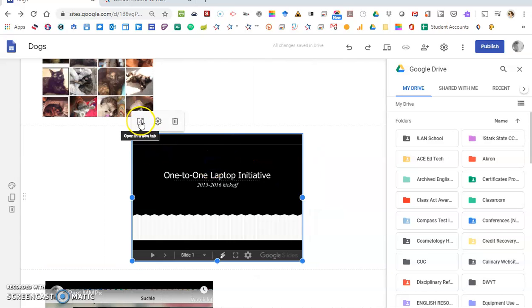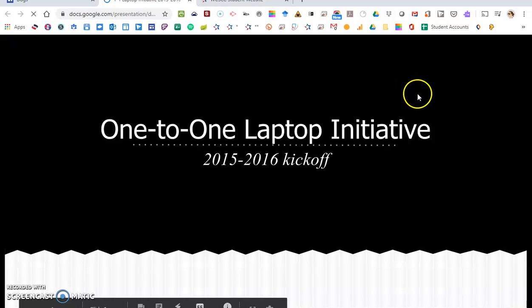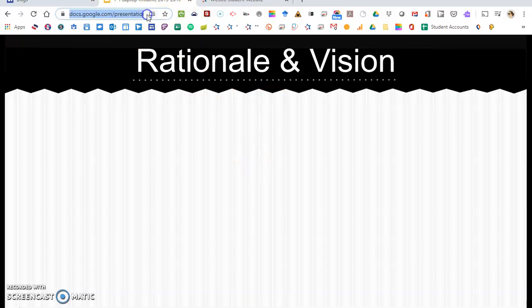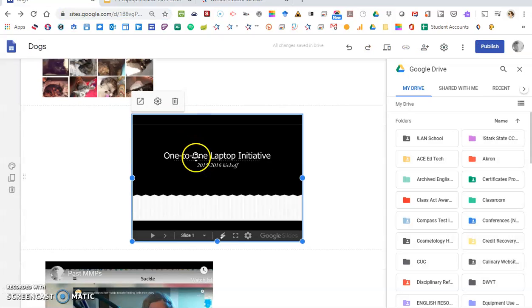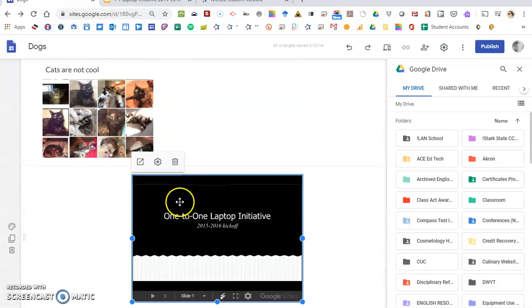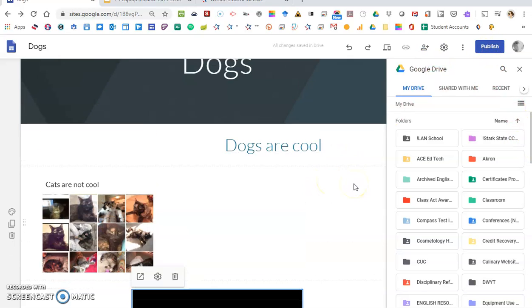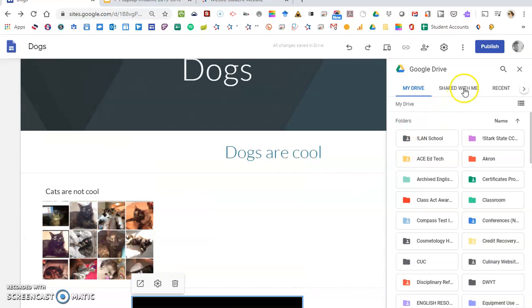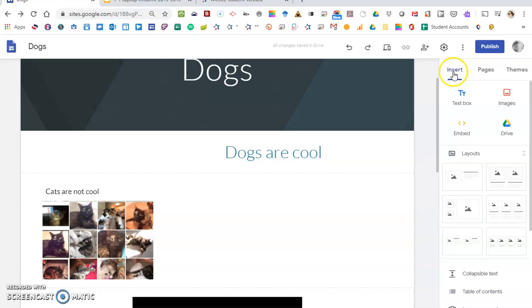I can actually open it up and just make sure that the share setting, oh, I guess I don't own this one. This must have been made by somebody else. But I just want to make sure that the setting on it, blue share button, is open to anyone with the link or open to the public, however you want to do it. All right, so that's insert.